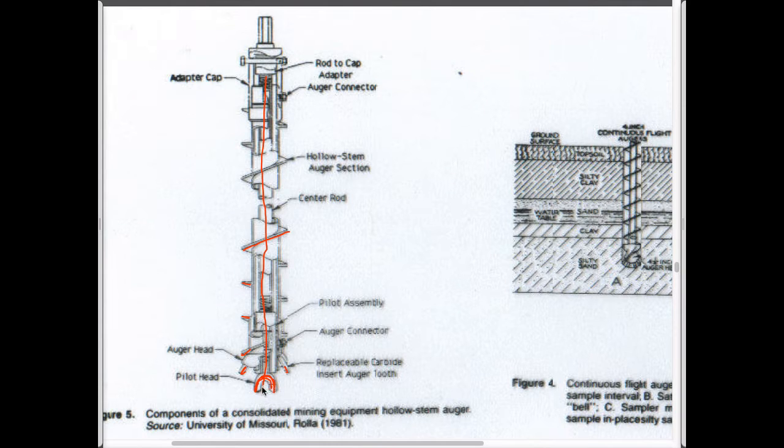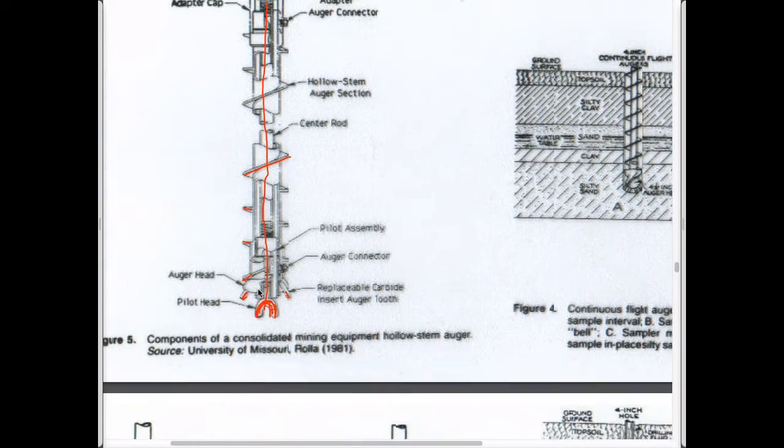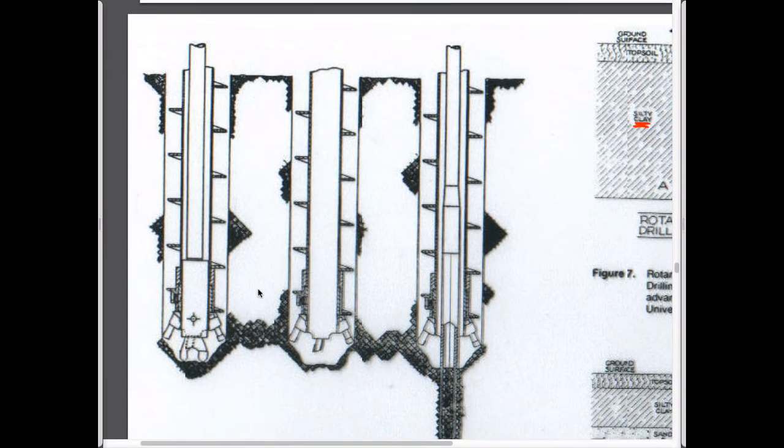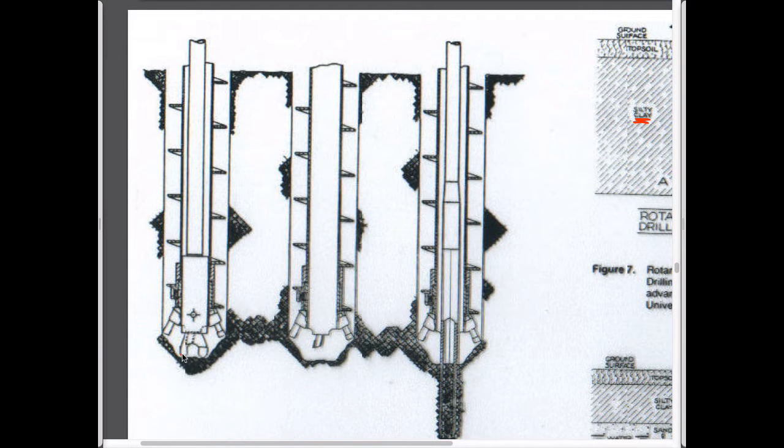So you screw it into the ground. You get down to some depth where you're interested in taking a sample, and then you retract this central section, but you still have the casing basically holding the hole open. And so there must be a picture of this. Yeah, so this is the idea. You drill down to depth. This is the cutting shoe that goes down to the bottom. This is the solid stem that links it to the top. Once you get down to the depth where you want to be, you retract this whole assembly, which is this part here, including this, and you leave it open. You put the tool down through the bottom. Now nothing can fall in from the sides, and you actually get a sample which is relatively pristine.